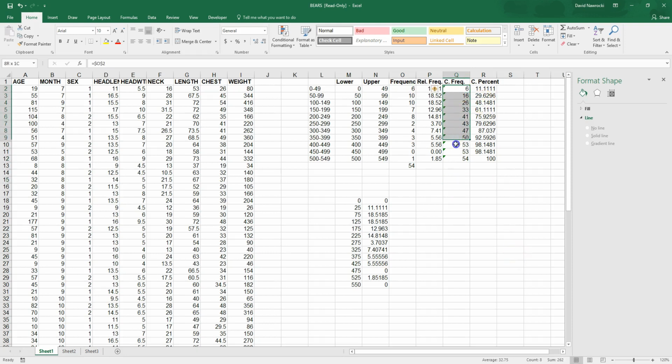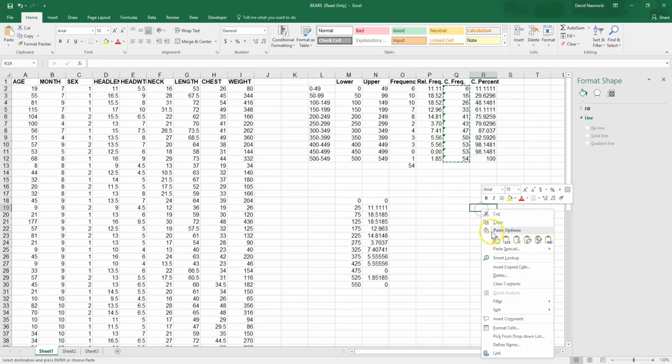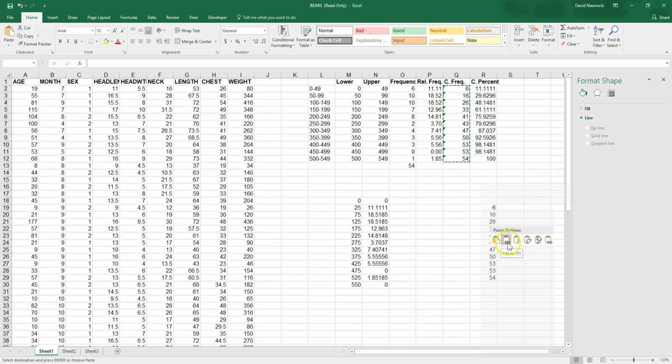Now we'll do basically the same thing. Let's copy those, paste them somewhere in our chart, paste the values like we did before. Now aside of these values, we can put the upper class limits. Actually it's a little nicer to put the lower class limits, because they're just nicer numbers, 50, 100, 150, instead of 49, 99, 149, and so on.